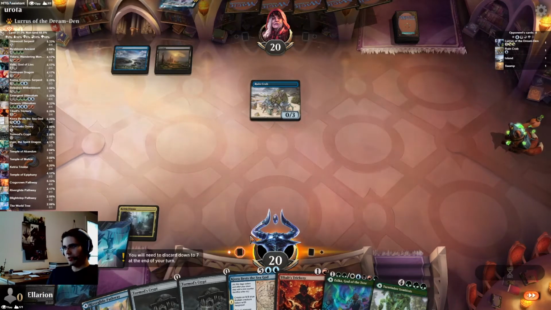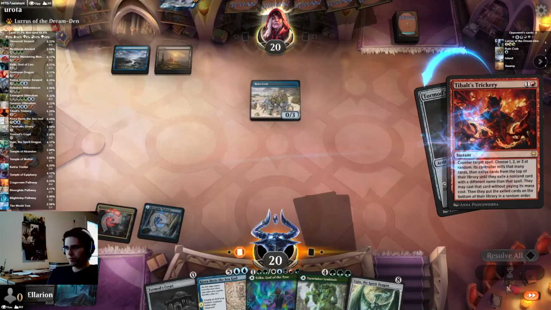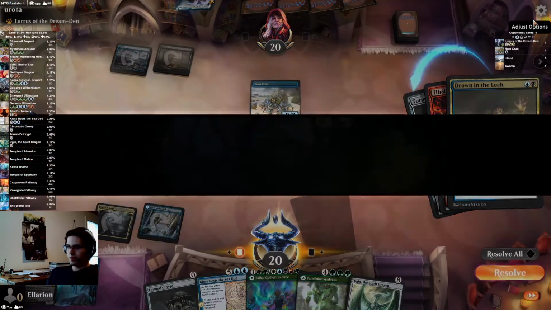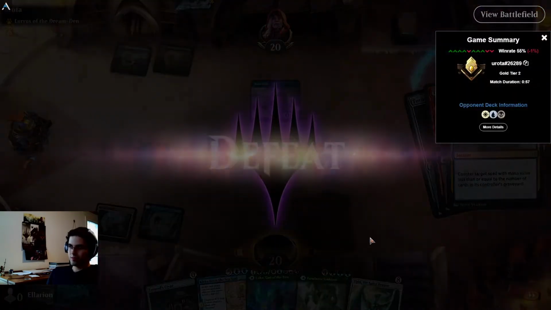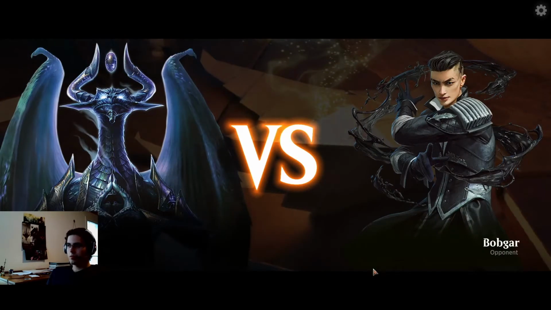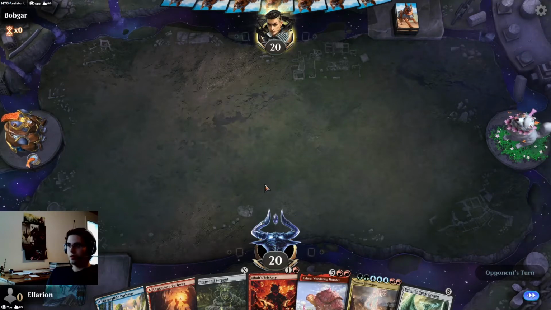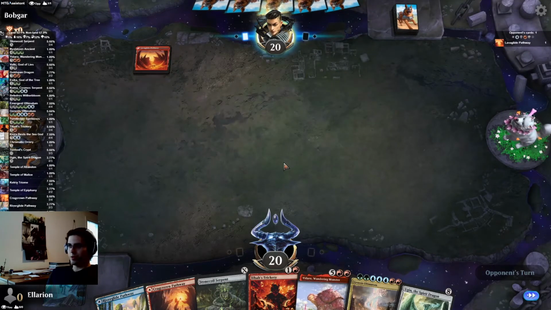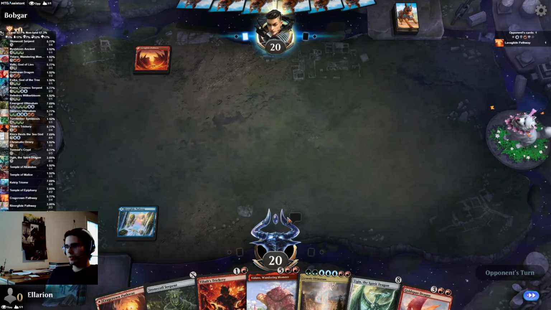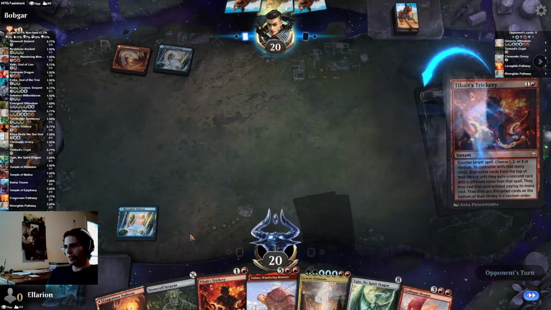Are they going to hold up Drown in the Loch for our Trickery? Very likely. I'll make them have it. Yep. Have the combo, should be good. Be very disappointed if our opponent's also playing Trickery with the doggo sleeves. That just seems rude. But they don't even have any doggos.